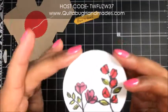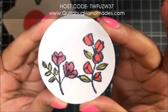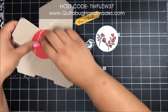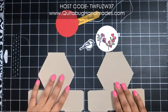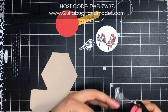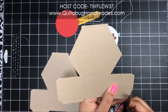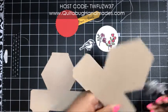So there you can see how pretty those images turned out once we got them all colored in. Okay, so let's start with this little gift box. So what you want to do is you've got two of the same die cut piece. So I'm going to take one of those die cut pieces and bring in my paper snips, and on one of these you are going to cut off the left and the right tab.